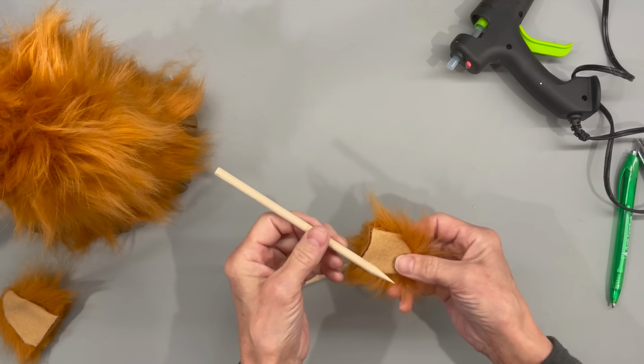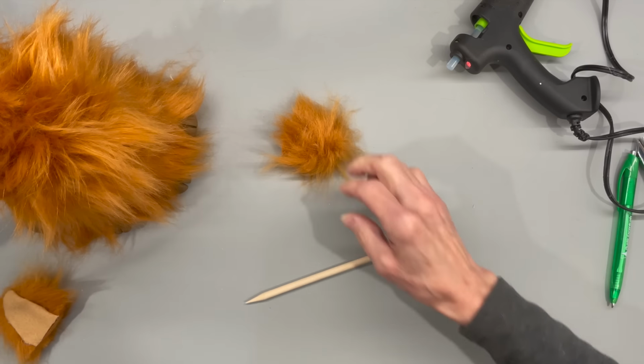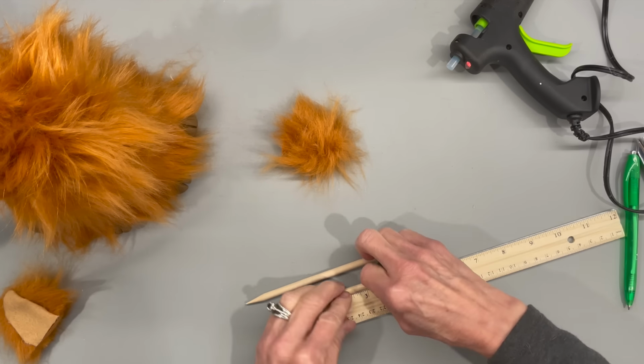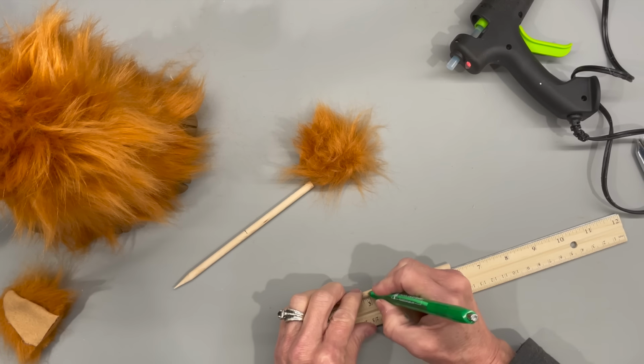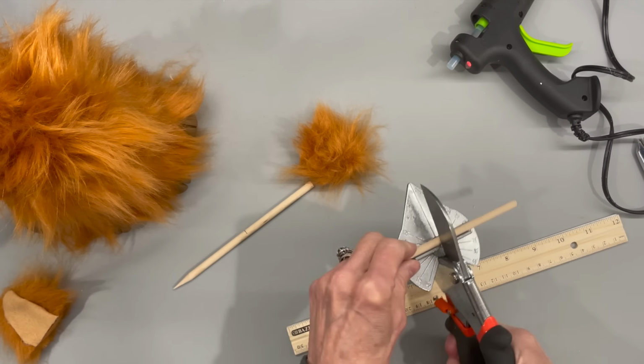Okay, then we're going to take some dowel sticks and we are going to cut them just to length. We want at least 1 inch to go inside of our styrofoam and about 1 inch to go into the ear itself. So I'm going to cut these off about 2 inches each. And I just went ahead and sharpened one side of them already with a pencil sharpener.